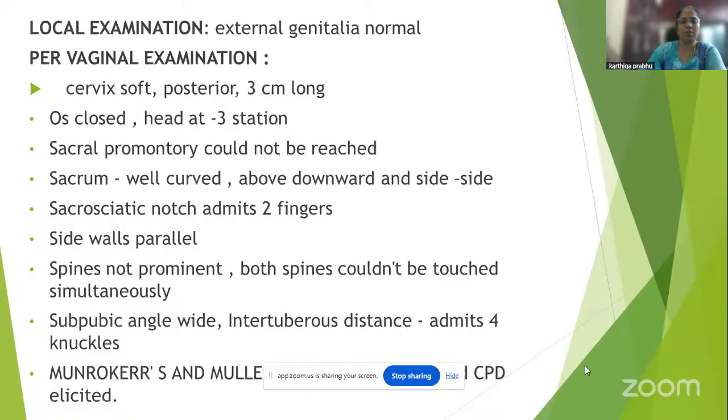So what is the Mantroker-Muller method? Explain it. How will you do it? Ma'am, in the Mundroker-Muller method, the left hand is over the fetal head, and the middle and index fingers of the right hand are placed in the PV examination at one of the ischial spines. The head of the baby is pushed downwards. It hitches into the index finger. It is no CPD, ma'am. Actually, we do a bimanual examination, with the thumb over the pubic symphysis and two fingers inside. Then you push the head with the left hand.